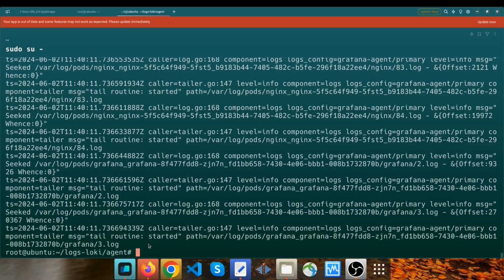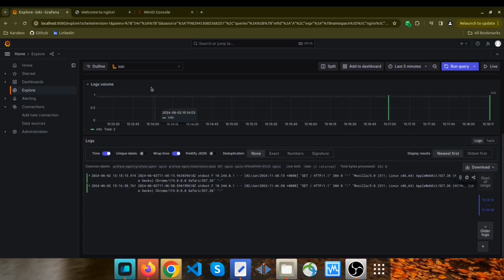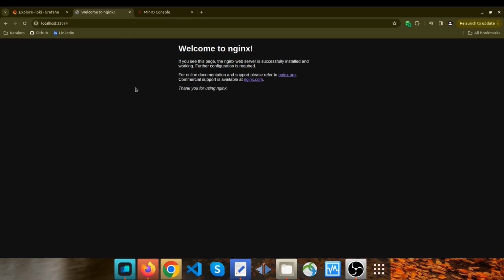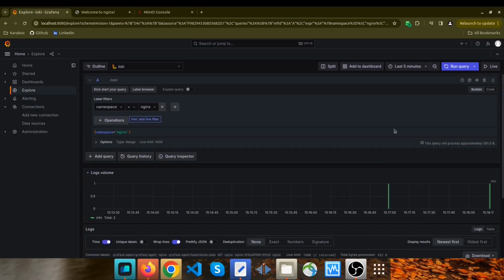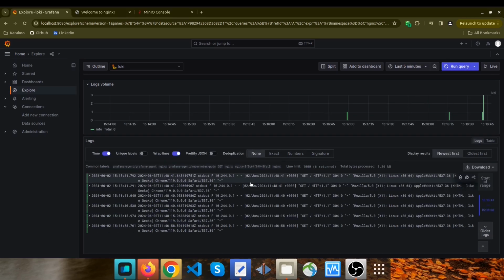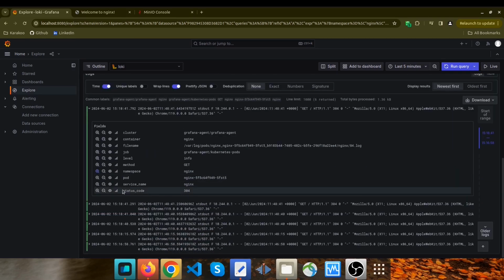So now let's make a new request to the application related to Nginx, and the new log entry will be added to Loki, okay? So I refresh this page multiple times, and let's go back to Grafana, and I click on Run Query once again, and we have new log entries here. Okay, I click on one of them, and yes, a status code as a new label has been added here. So we have 2 new labels here: HTTP method as well as HTTP status code.